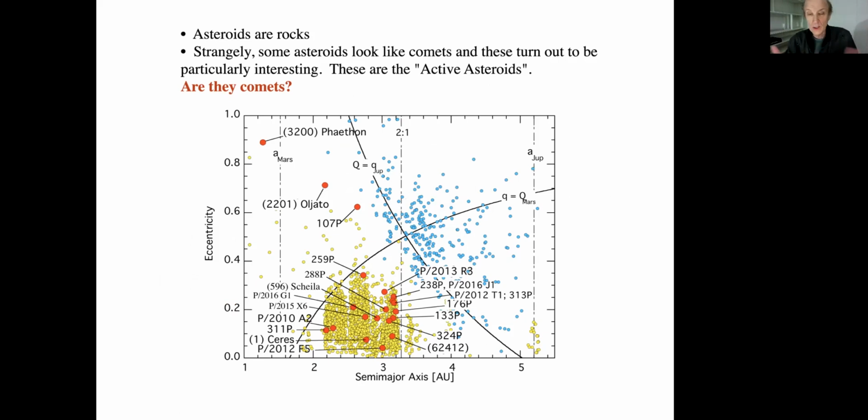It's been studied with every telescope that was ever built, as far as I can tell, including the Space Telescope, including the Keck Telescope, including the Palomar Telescope and the 100-inch and the 60-inch on Mount Wilson. Every telescope has looked at the asteroid belt, and everybody has looked at it for hundreds of years. You would think that everything is known about the asteroid belt, but that turns out not to be the case.